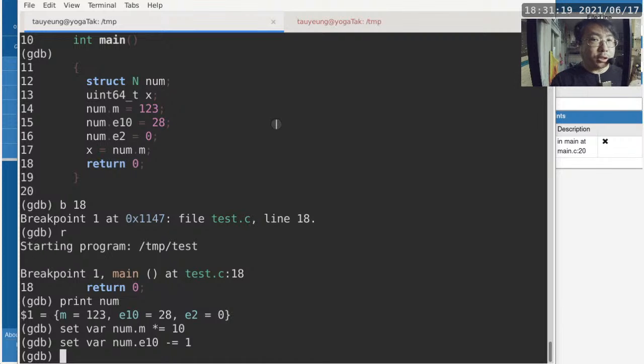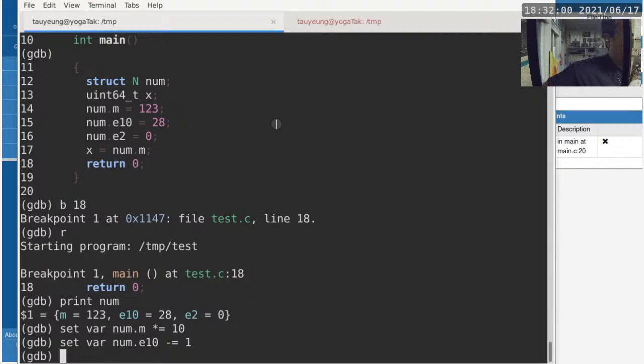So this is our first question. How do we know whether we can multiply the mantissa by 10 again? In other words, how do we know that we are just about to run out of range for a 64-bit integer? I want you guys to think about it, because the next time I do this, I might end up with a value that cannot be represented using a 64-bit unsigned integer because it just keeps getting bigger and bigger. So the question is, how do I test whether I can multiply the mantissa by 10 again or not? I want you guys to think about it.